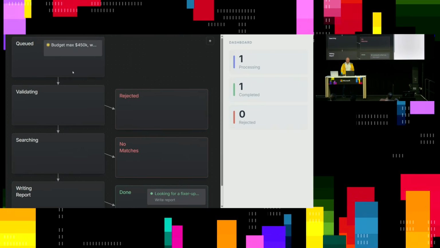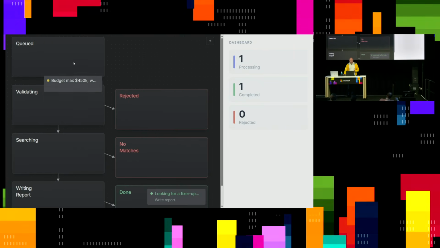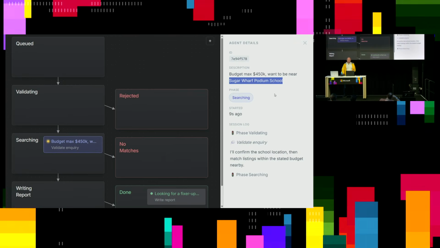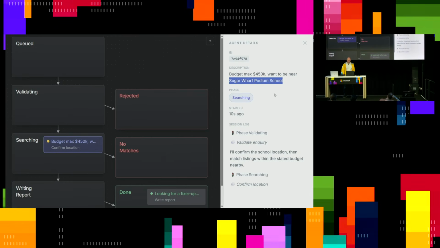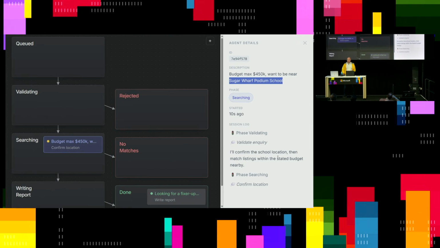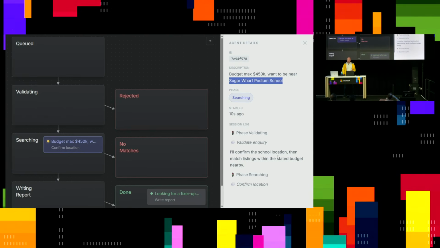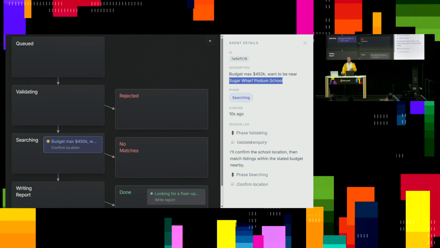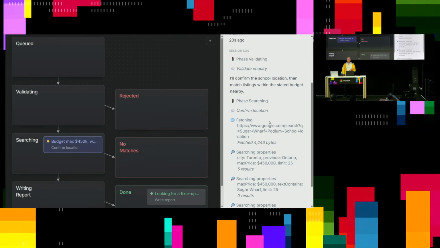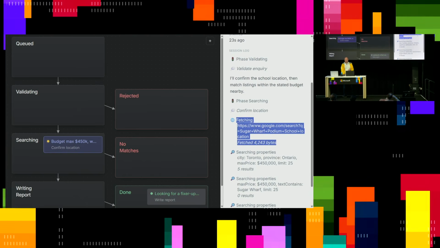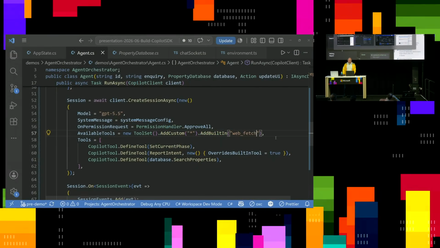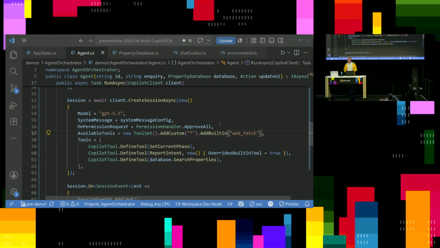And it's useful for scenarios like this one. So this customer wants to live near Segigh School. Now that's a brand new school. It's only just opened about a month ago. So the underlying model probably doesn't even know about that school or where it is. But because we've got this web fetch tool, it can now choose to do its own web-based research on that to try and locate where that school is. And then it will feature that in its search criteria. There you can see it's done a Google search to locate that school. All right, so pretty straightforward stuff, but also very powerful because you can control everything.